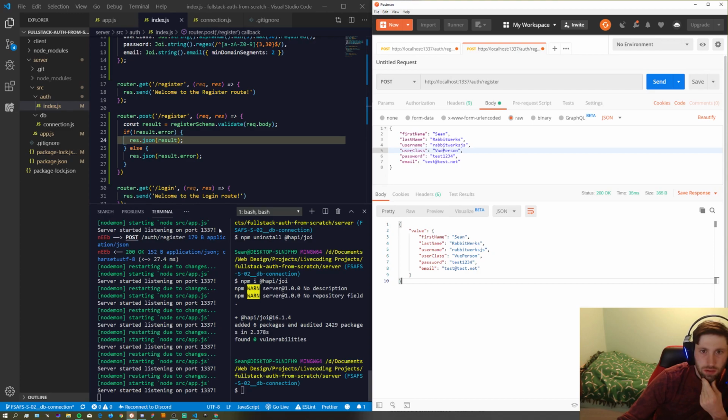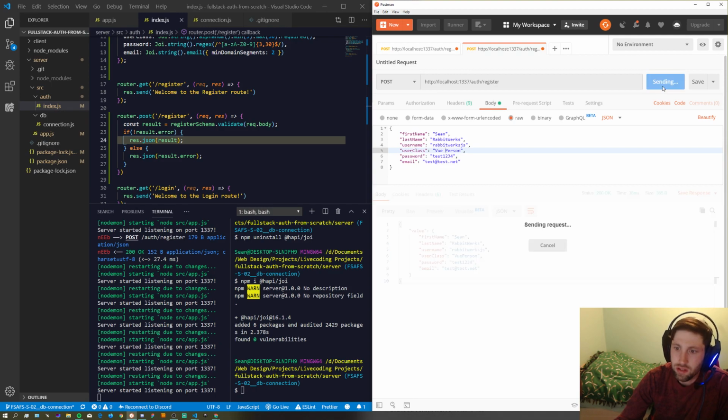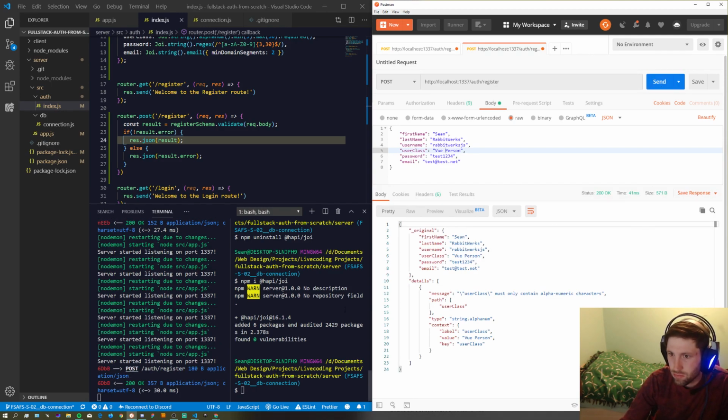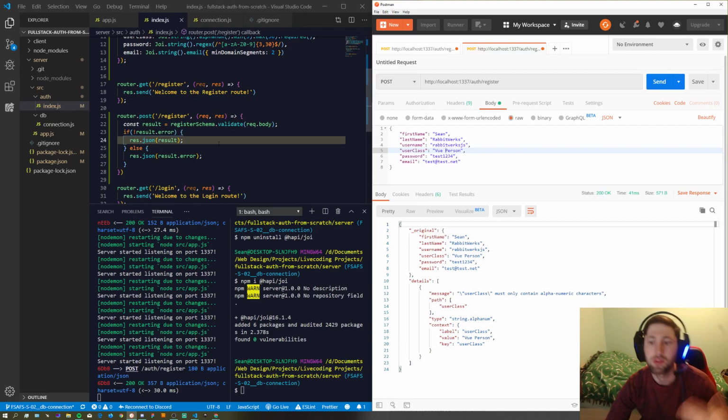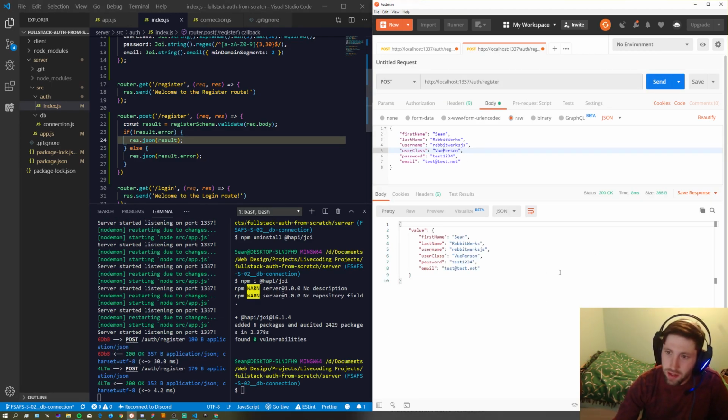Okay. So let me just put a space here because that'll throw an error because it's not valid, and see what happens here. So we just get the error object. So cool. That's awesome. I like that. We'll have to do some nice error handling with that when we get down to it. But for now, we'll just send the error back or whatever. But say we don't have any errors and our schema is valid, this is our info. We get a value object back that contains all of our parameters.